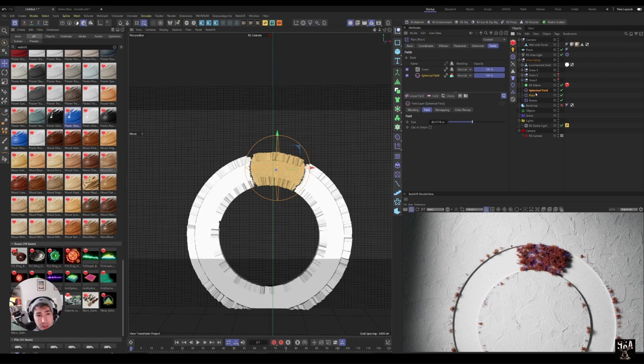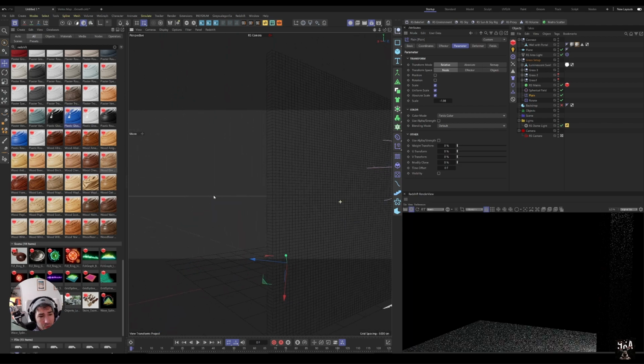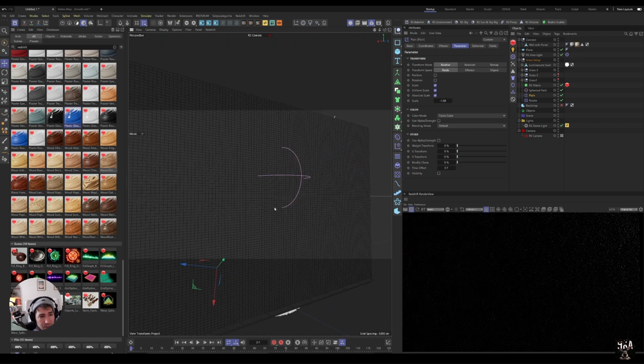And because we are in a range of -2, we can go to the parameters, and we see that we are at -2 on scale, and that is allowing all those other ones to appear. Because of the selection, we're only showing the ones that are inside the spherical field, but you can see there's some showing on the other side, and that's because we are scattering on the -2.